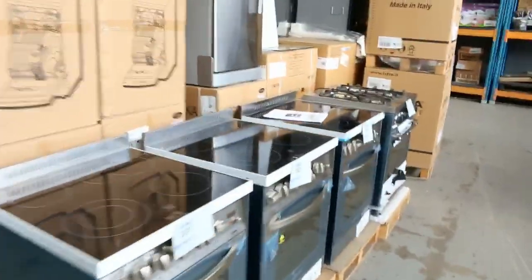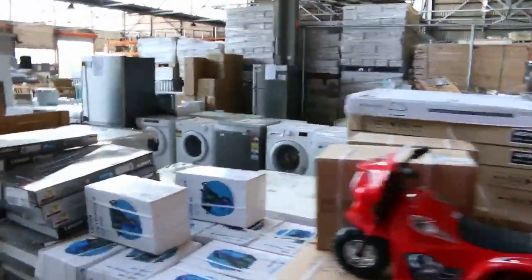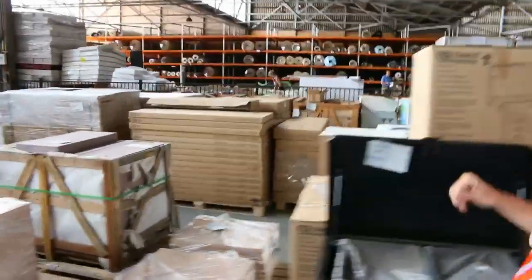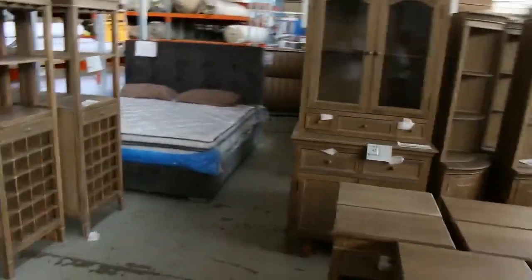Then there's the home reno auction — we've got the lot again this week. Plenty of appliances: upright cookers, dishwashers, ceramic tiles, toilets, shower screens, vanities, toilets. We've got a motorbike there, front-load washers, dishwashers and dryers. Plenty of bedding, mattresses, lots of cabinets, freezers, more tiles, vanity units. There's some nice cabinets to go through, full kitchen sets, and all sorts of other bits and pieces like compressors, generators, outdoor furniture, and toys.